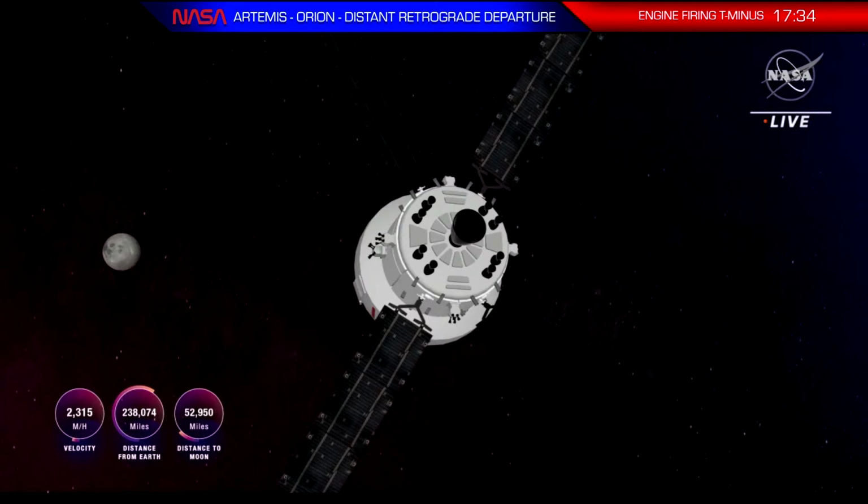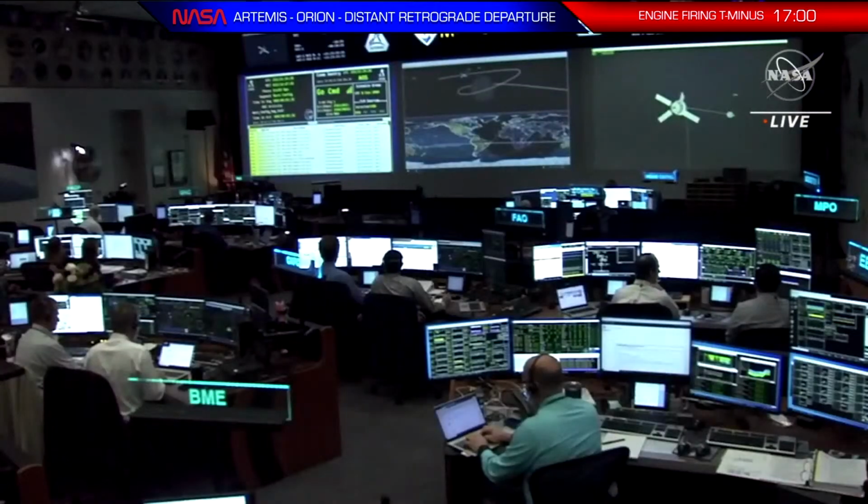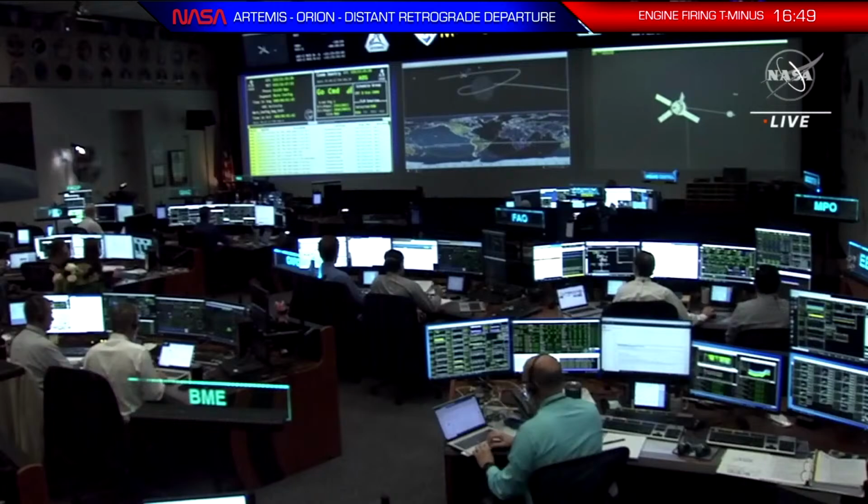As we recap some of the milestones thus far for Orion, on November 21st, Orion performed an outbound powered flyby burn, the first of two maneuvers required to enter DRO, the distant retrograde orbit, the second being the insertion burn that happened later that week on November 25th. At the time of the outbound powered flyby, Orion was just 81 miles above the lunar surface. Throughout the mission, the spacecraft performed a series of outbound trajectory correction burns to put Orion in the proper configuration to enter the distant retrograde orbit. So remember, 81 miles above the lunar surface on November 21st, and by November 22nd, Orion exited the gravitational sphere of influence of the moon and was at a lunar altitude of nearly 40,000 miles.